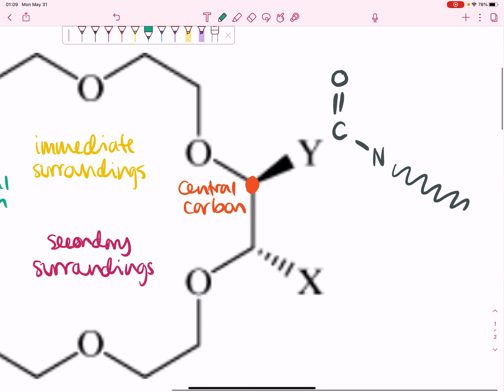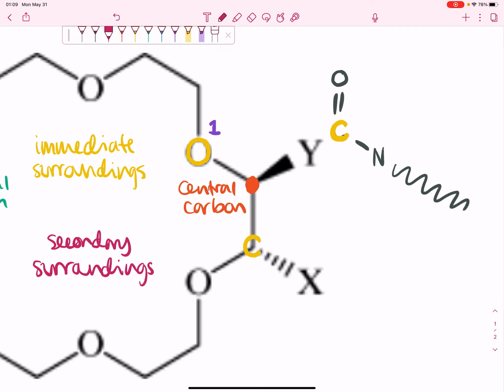Okay, now we go on to the orange carbon. Again, you start with your immediate surroundings. We got an oxygen here, we got a carbon here, and we got a carbon down here. Same problem where we ran into 2 carbons. I'll come to that in a second. This oxygen is number 1. So now between these 2 carbons, we go into the secondary surroundings.